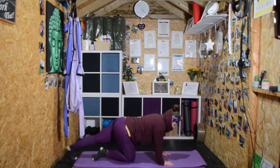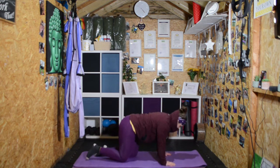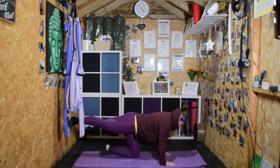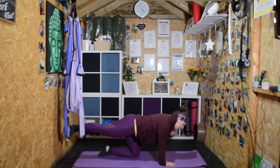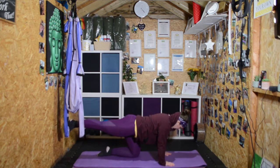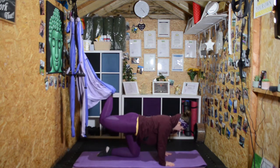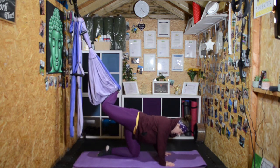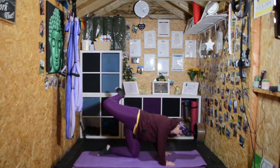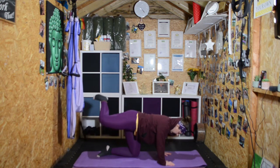Release the foot. We're going to bring the right leg back, raise it up off the floor, and lengthen the leg. Point the toe away from you, then bend the knee, bring the foot up to the sky, and now open the hip to your left side — just a small opening — and bring it back down, then open it again.